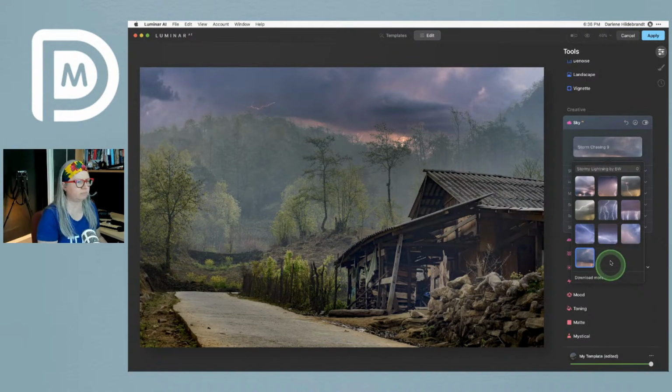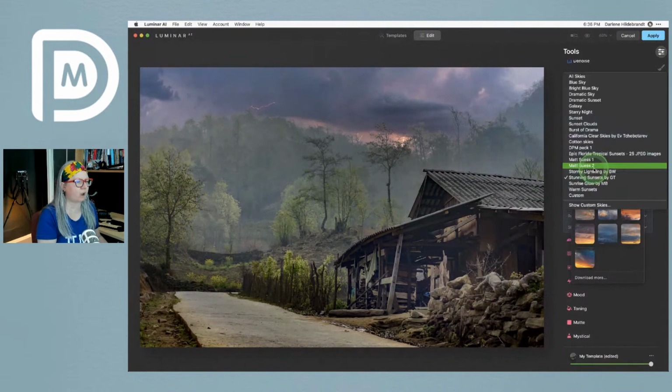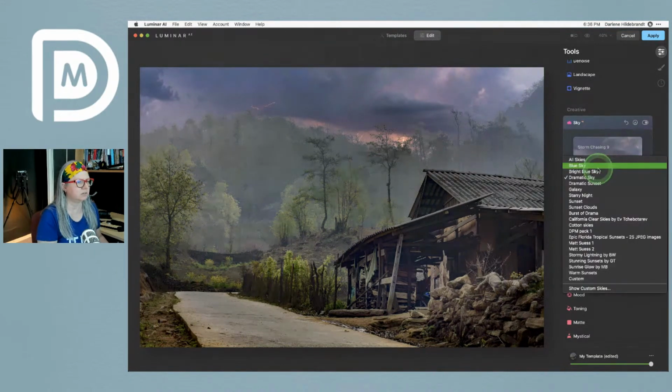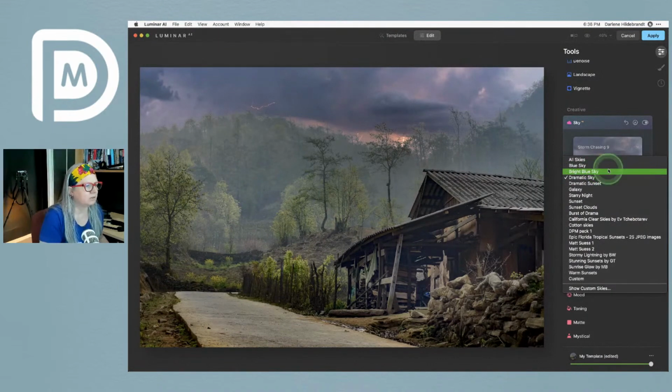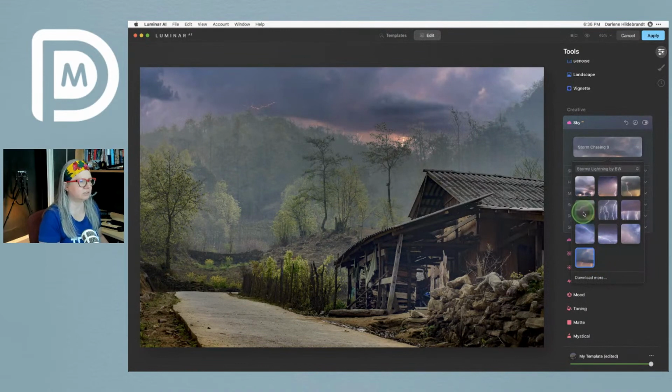So this one looks really dramatic in terms of it's got some lightning and so on. Right? Sometimes you really have to look for the right images to use in the sky. There's one in particular that I'm looking for, and I can't remember which set it's in, so I'm just browsing here. Starry Night, Burst of Drama. Okay, now he's got some in here. I'm going to go with one of these stormy ones. Okay, let's try this one, because it also kind of does look like it might rain any minute in this image.